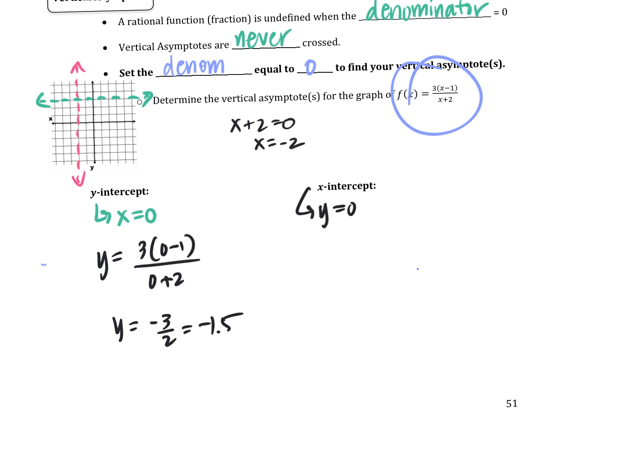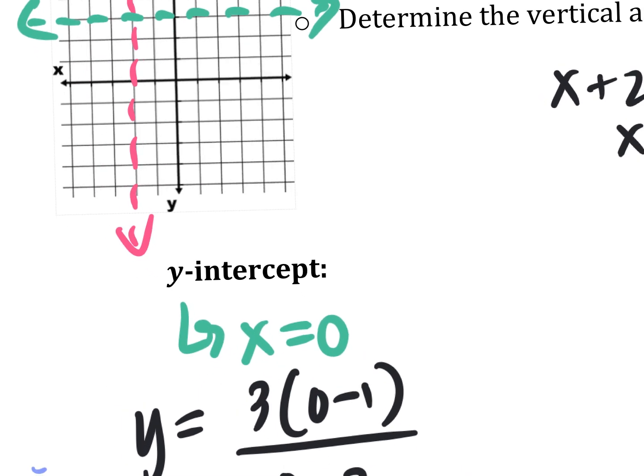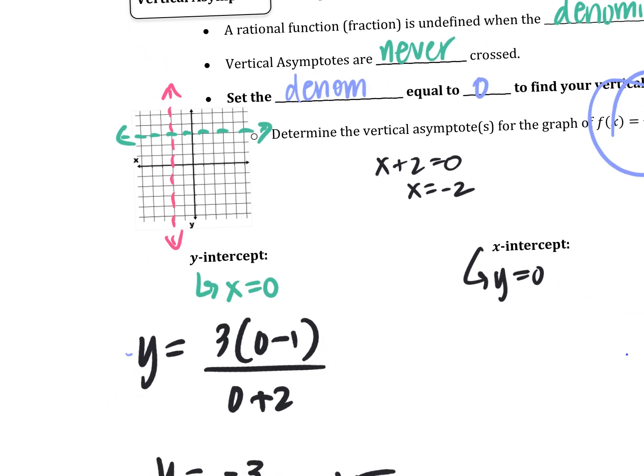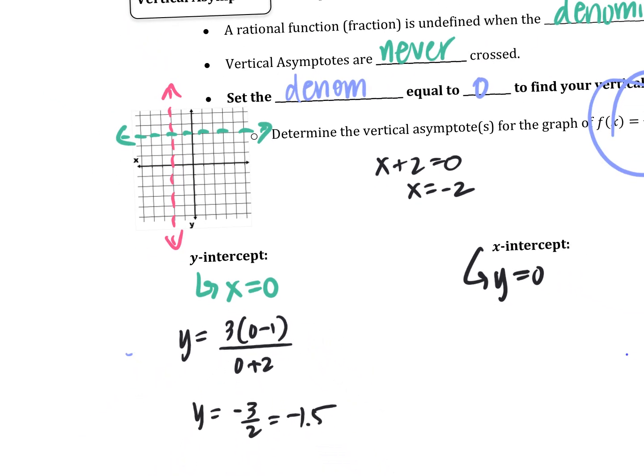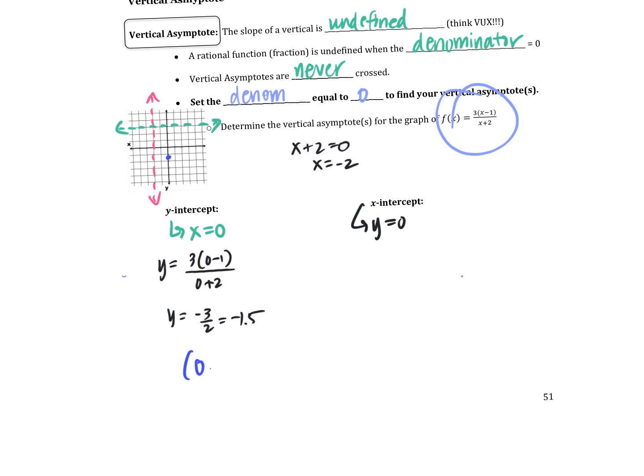So my y-intercept, I'm going to go left 1.5, and it has the x-coordinate of 0. So I'm going to go put that on my picture like that. Boom. I'm sorry, my y-intercept, you guys, I'm wrong. He's not wrong, I am wrong. What do I have to do if my y is negative 1.5? Go down 1.5, right? My bad. My x was 0, my y was negative 1.5.